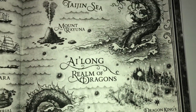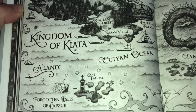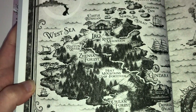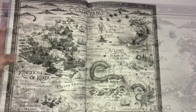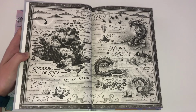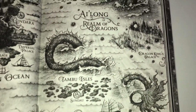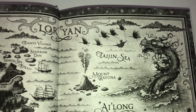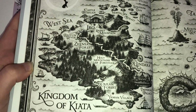Well, obviously there's a lot of detail in the land. There's a lot of trees. There's some specific places that are mentioned that are probably going to be relevant to the story. There are two palaces. There's a palace and there is a castle, but that's about it. Then we go into the sea, which also gives me a hint that there's probably going to be a lot about some other places. For example, the Dragon King's palace. That sounds exciting already. And then we have this big, I want to call it a sea monster, but it gives me Japanese dragon vibes.